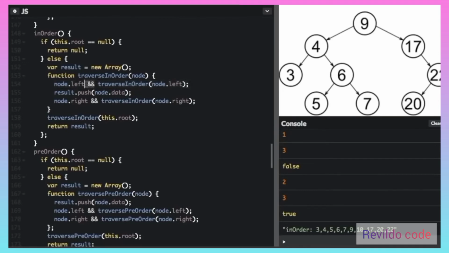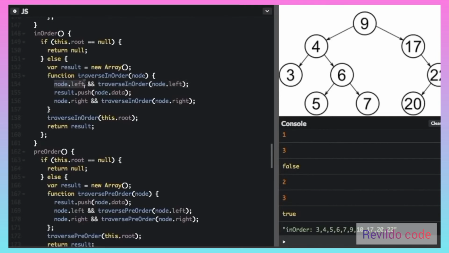Whenever JavaScript evaluates the AND operator like this, if the first thing is true, it will also run the second command. If the first thing is not true, it will not run the second command. Check my video on short circuit evaluation to find out more about that.